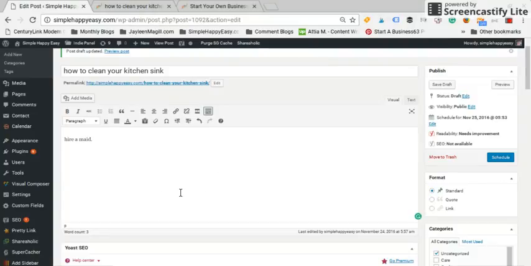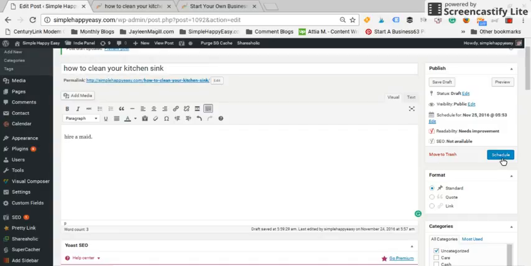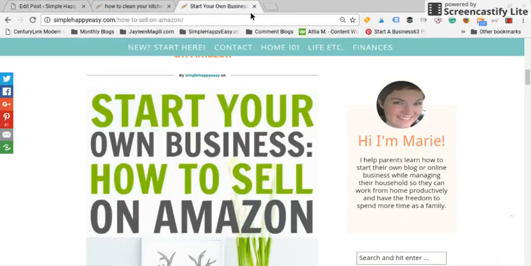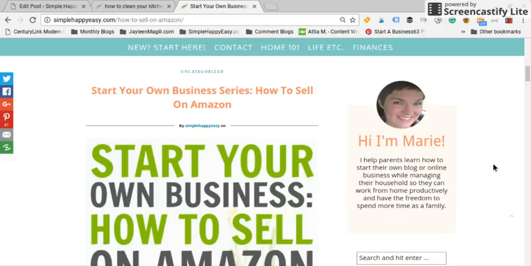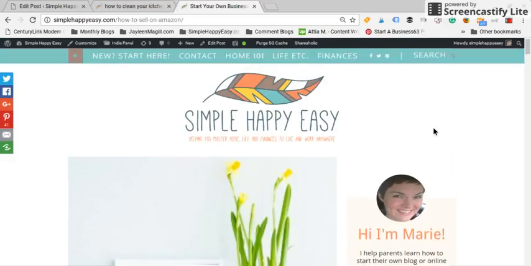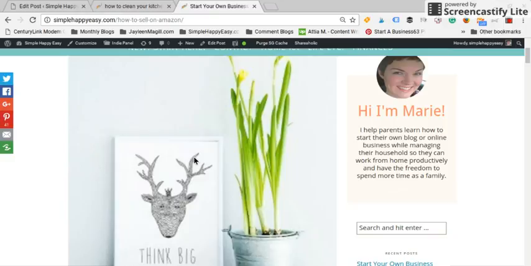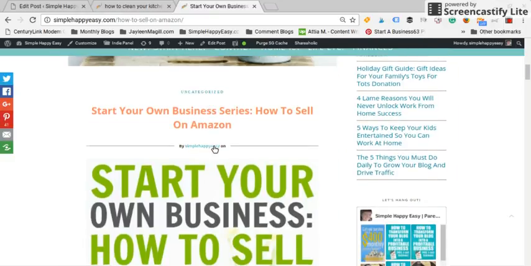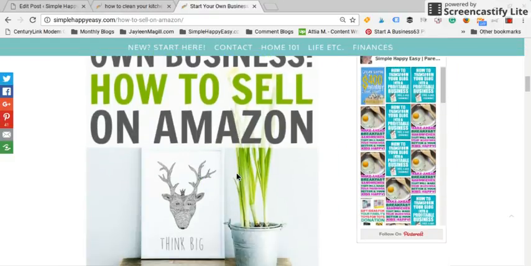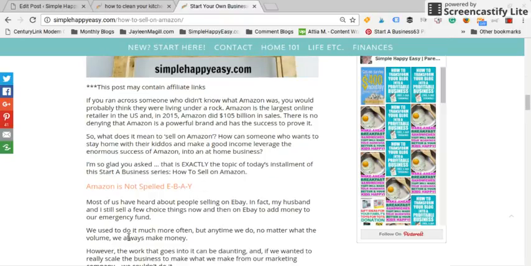So I didn't do that because when I'm screen sharing, it moves a little bit too slow, but that's the process for getting the picture into the post. And then you just go over and you hit either schedule if you're scheduling it out a few days, or you hit publish. And that'll take you right out to the front end view of that blog post. And you'll have a featured image and a headline and the Pinterest pin that you've added into the body, and then all of the copy.